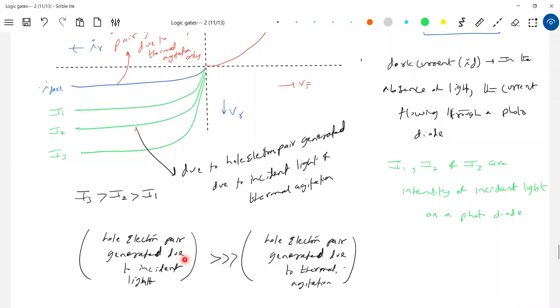Got the idea? In the textbook this has been discussed in almost half a page, but what it says, you'll never understand. So I just put it in a little bit simplified way, where anybody who reads can understand. Okay, that is about the reverse bias.